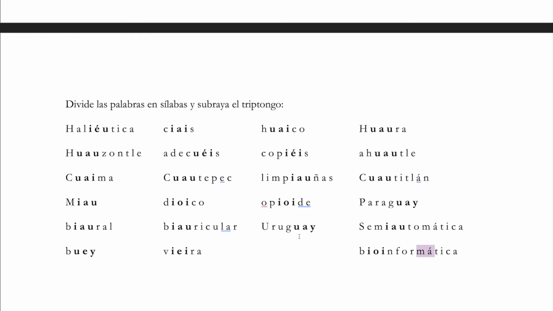So hopefully you get a chance and you can watch those videos. Now, if we get a triphthong at the end of the word, and that part of the word ends with a y sound, we will never spell it with an I. It will always be with a Y. That's the reason why Uruguay is spelled with a Y. Paraguay is spelled with a Y. And because it's spelled with a Y, it now ends in a consonant, spelling-wise. Stress is in syllable 1, which is the last syllable. We do not put a stress mark over it.